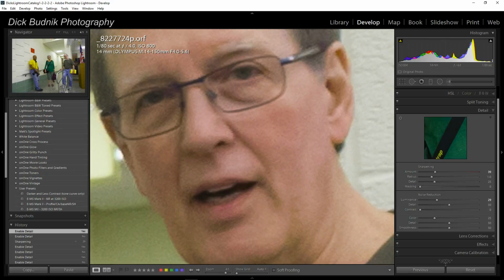Now, at this point, the other sliders again rarely need any setting change. It depends in a sense on how big a print you're making. If you're eventually going to make a very large print out of these, you could increase the detail slider a bit, but generally right now we're not in bad shape here with the detail. If I do take it up, it gives a kind of overall bubbly looking effect to the image. I can show you here by doing that.